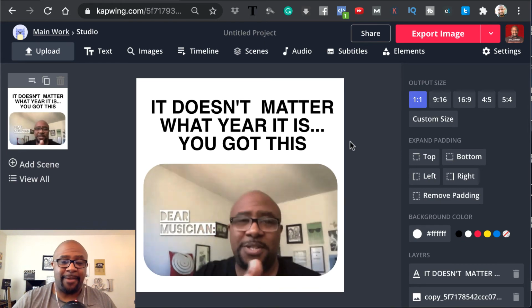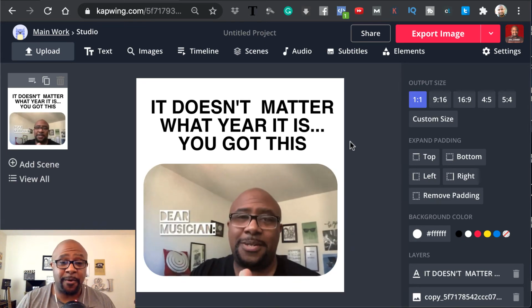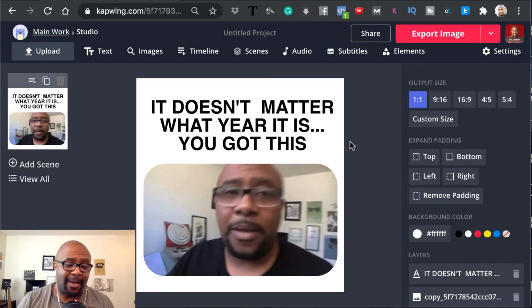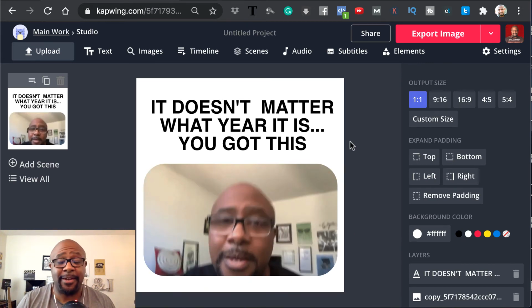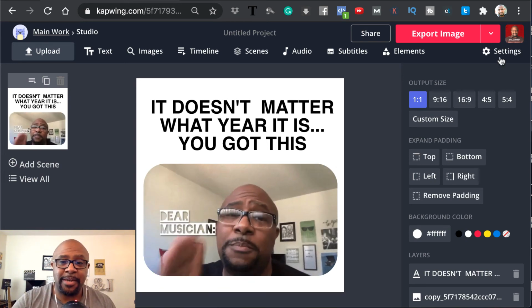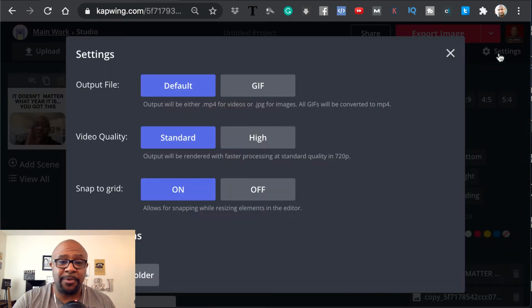And now I've got my GIF that I've created from my video, and it's rounded corners, so it kind of looks like a meme, and I've added my text. I could continue to add some different things. You could even add audio to this if you want, but that's all I'm going to do for today. And once I'm ready to download this, if I want to download it as a movie, I can just leave it as a default, and because it is an MP4 file, it will actually rotate and it will look like a GIF. But if I really wanted to truly change it to a .gif file, I would click settings and I'd go in here to select GIF.